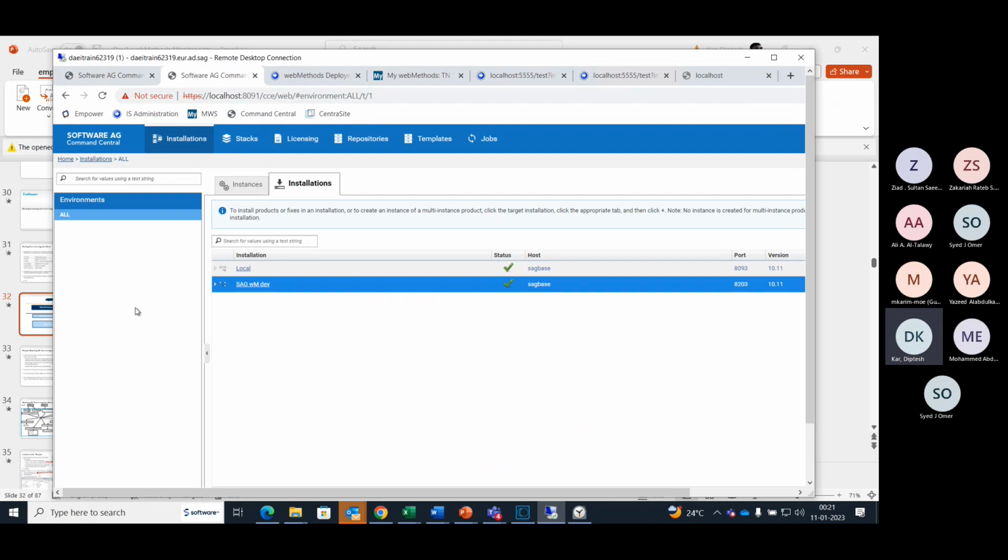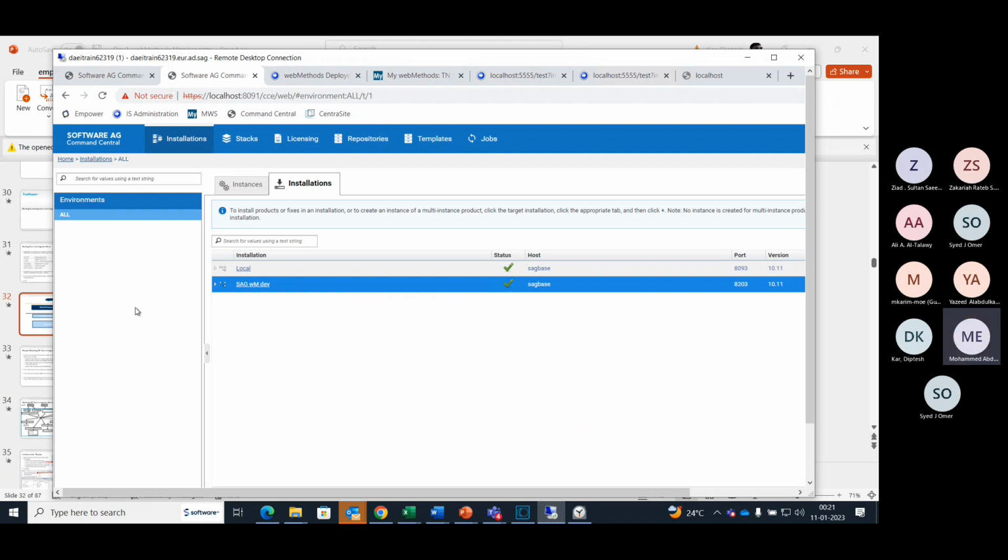Correct. So in that case, non-prod command central cannot connect to production, and we cannot compare. Then we look for the second option, which is to have the command central in the production layer, and from there we connect to our non-prod environment. But in some enterprises, that is also not allowed. So in that case, we go with two command centers, one non-prod command central and one production command central. Okay. Right.